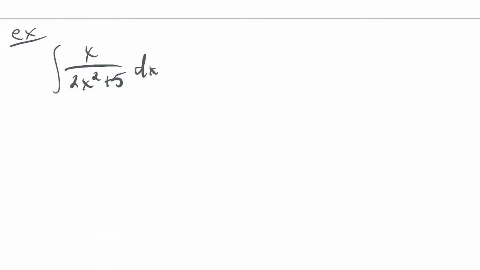In this case, though, I noticed that the numerator is linear, the denominator is quadratic. So the bottom is 1 degree greater than the top. So what I'm going to do is use a substitution. Some people will call this U substitution because they use the letter U all the time, but you can use whatever letter you want. You can use U, V, W, A, B, C. It doesn't matter. So I'm going to say that U, which we'll use for a few examples, but we'll use a different letter at some point, equals 2x squared plus 5.